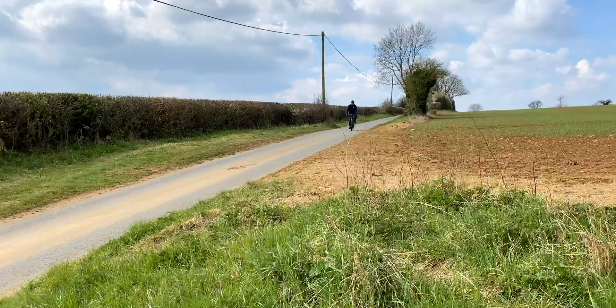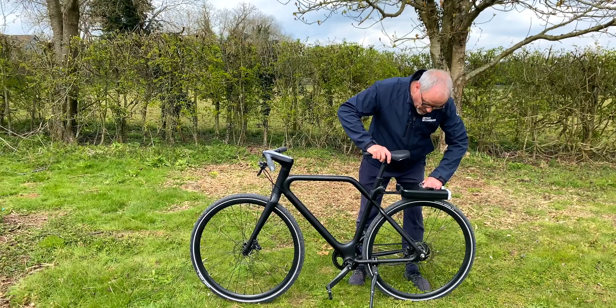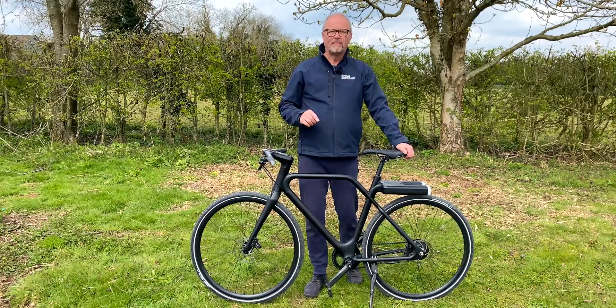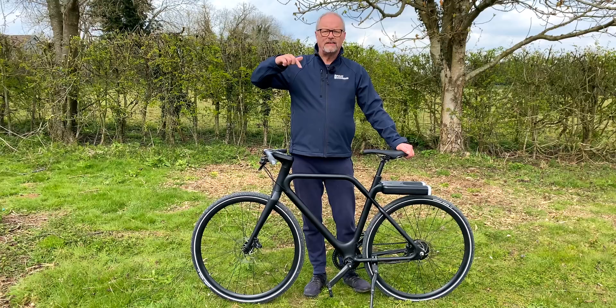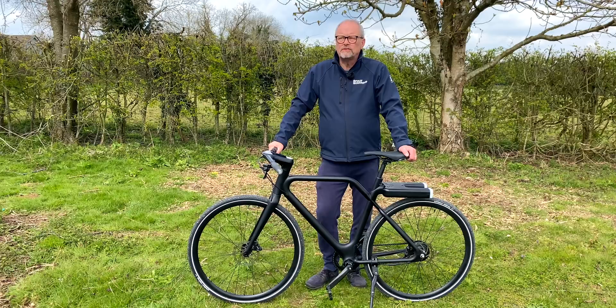I've ridden it without the external battery just to see what it's like, and you barely notice any extra effort — it feels like an ordinary bike. But as soon as you put the battery pack on, you really do notice it. At low speeds up to 20 kph, you're really getting a lot of help. It's like there's a very strong rugby player pushing you along, but only when you pedal. I went up a hill on my most recent ride — not that steep, but enough to get a young person a bit puffed — and I literally let my legs barely move and I went up the hill with no pressure on the pedals at all.